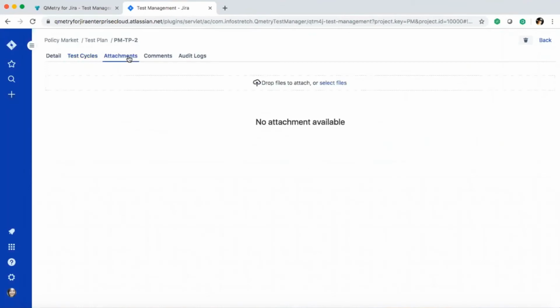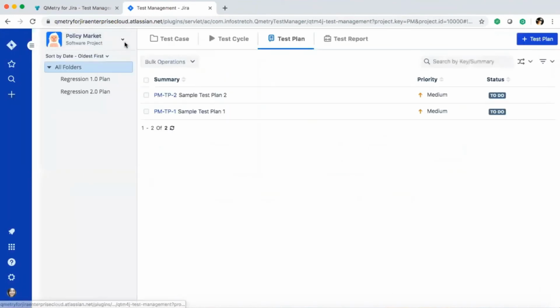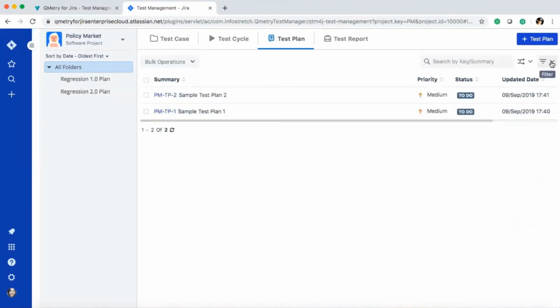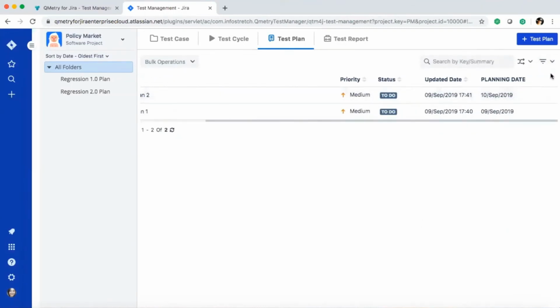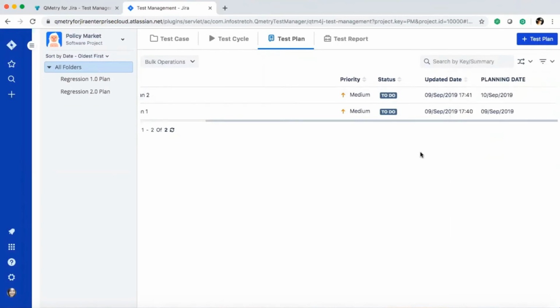Again, at test plan level, you can make attachments, enter collaborative mode, and keep audit or track of the updates made. At the test plan as well, you have the ability to globally define any of the planning date or any other information that you'd want. And if you see here, I've tagged in these details, you'd also be able to run filters and specifically look up a plan out of multiple plans that you charted out for your team.